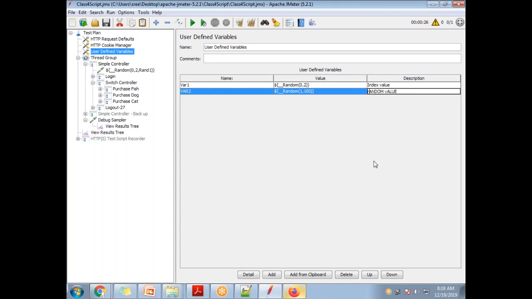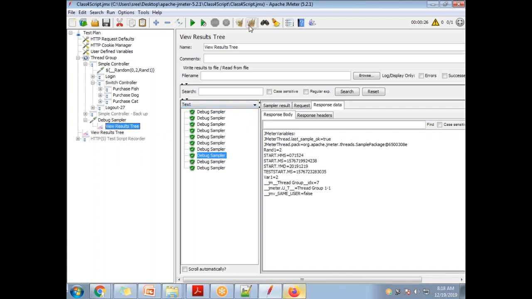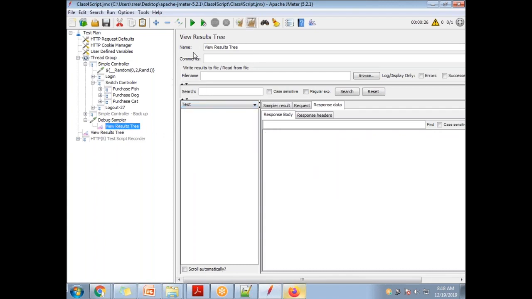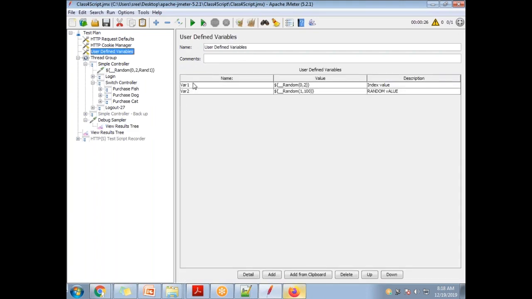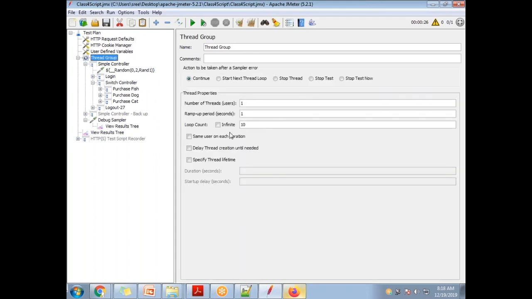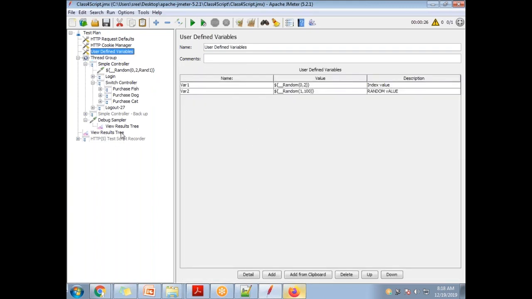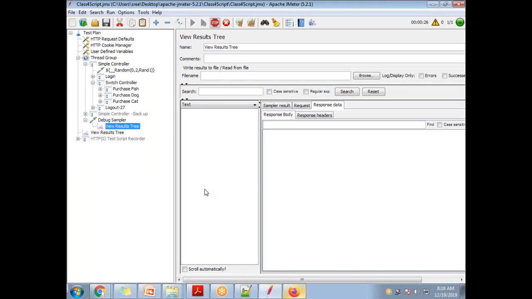Now you see, Narendra. Now var1 and var2 values, let's watch them carefully. I can watch them in the debug sampler. I don't care about the rand value or the rand1 value here. I care only about var1 and var2. What will be the values for 10 iterations? How many iterations are we executing? 10 iterations. What will be the values for var1 and var2? Let's look at it.